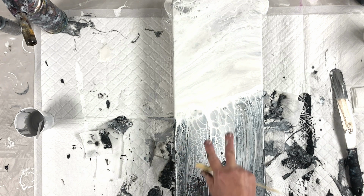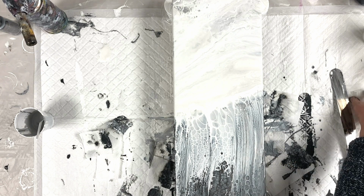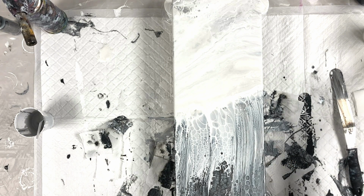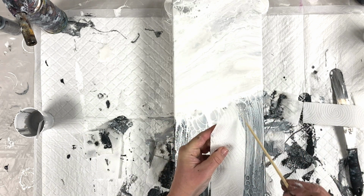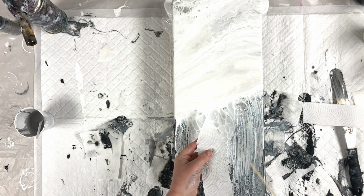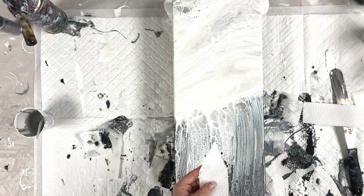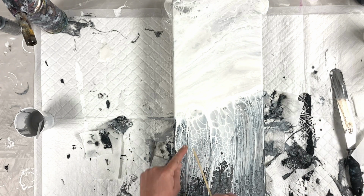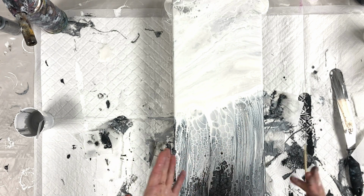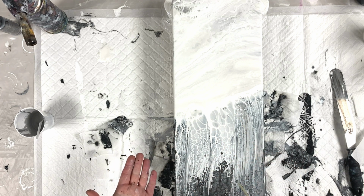You saw me use a small strip of kitchen roll, and sometimes actually I go back in. Sometimes I cut kitchen roll to a point so that I don't disturb the top line too much. But I don't need to with this one because I've got some natural breaks, where the kitchen roll overlaps, that I can use.